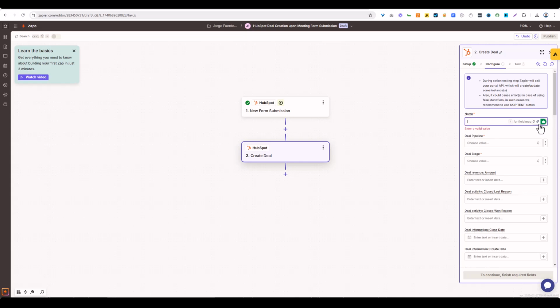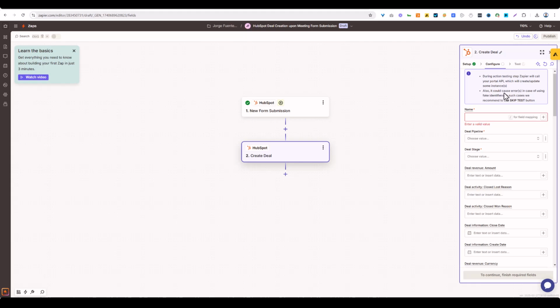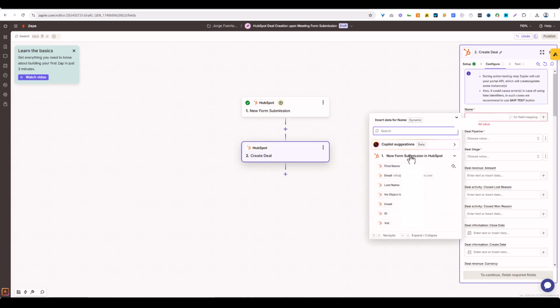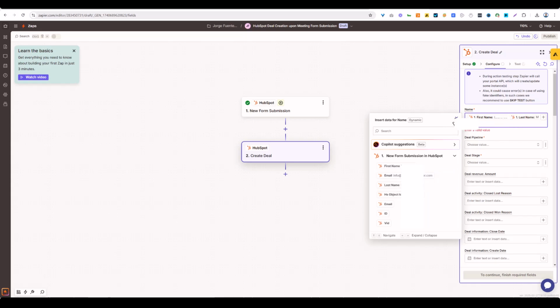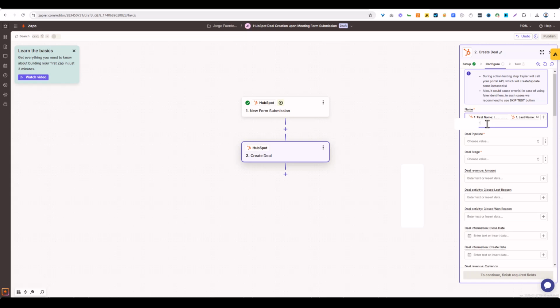Since I'm going to use the form in this case in order to create that deal name too, you can use any naming convention you want, but I essentially would like to have the contact's first name and last name, and then maybe a dash and say, new deal or something like that, right? So I'm actually going to do that. I'm first going to map out the first name from the HubSpot form submission, then I'll do last name, right? And then here's where I want to add in a dash and just put new deal, for example, right?